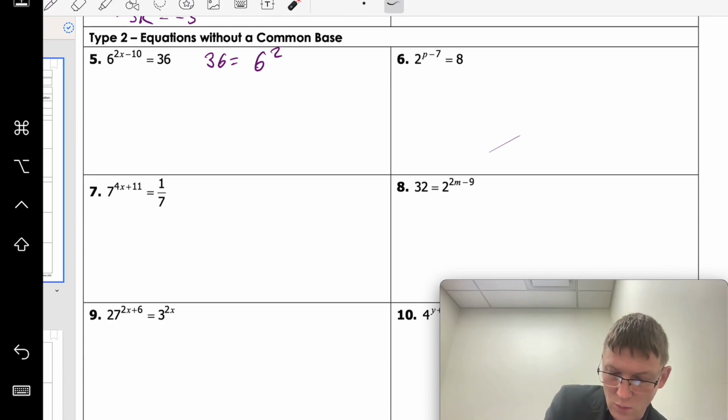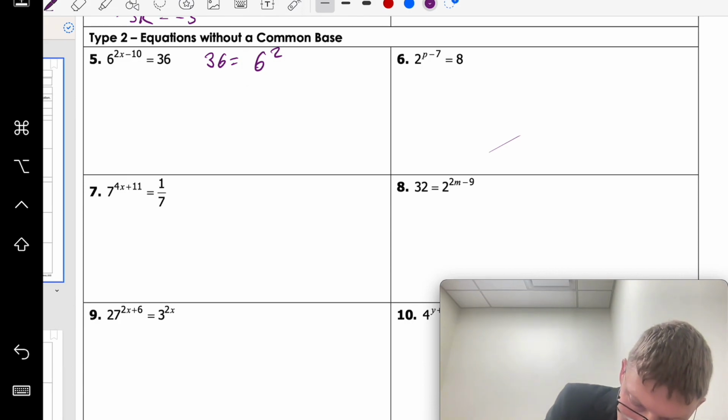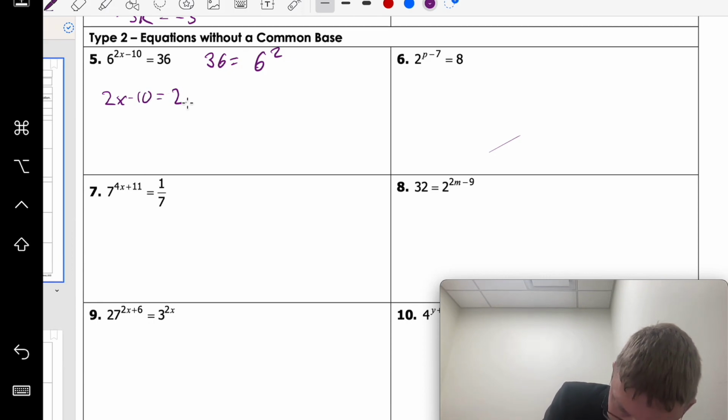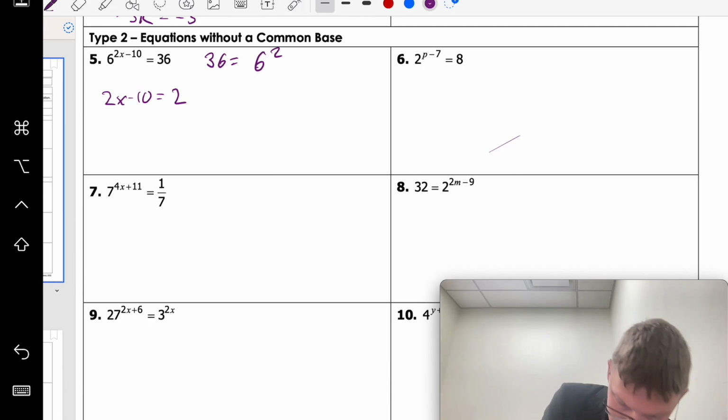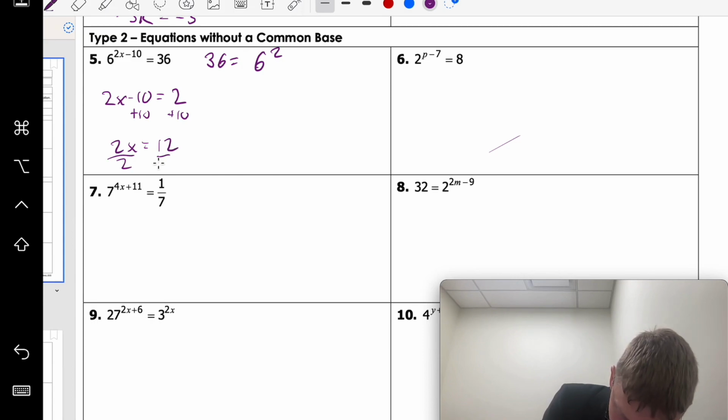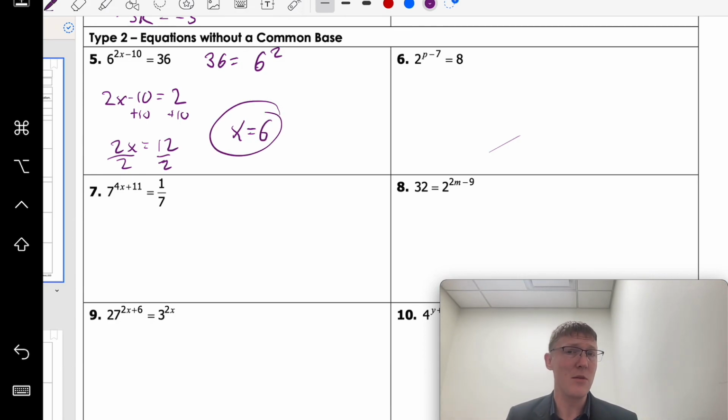And then at that point, we would then have the same base, which would allow us to do the property that we just learned. So we're going to rewrite that 36 as 6 squared, and then we can set them equal to each other. And that means that we would have 2x minus 10 equals 2, because 36 is the same as 6 squared. So then we do some algebra, plus 10 to both sides. Then we're going to have 2x equals 12. We're going to divide 2 to both sides. We're going to have x equals 6. So again, we just have to kind of be clever to rewrite the right side so it has the same base as the left. And this is the part that can get kind of complicated.